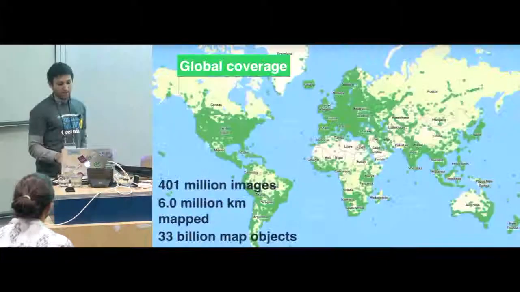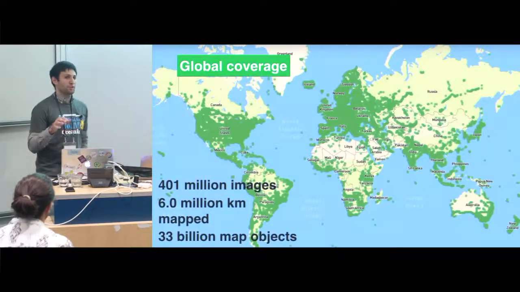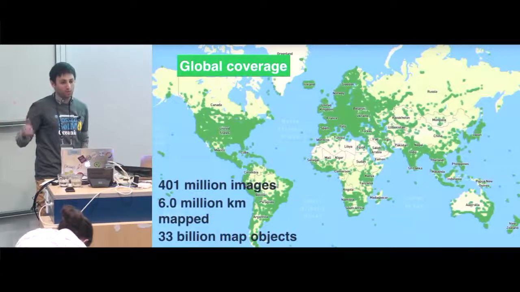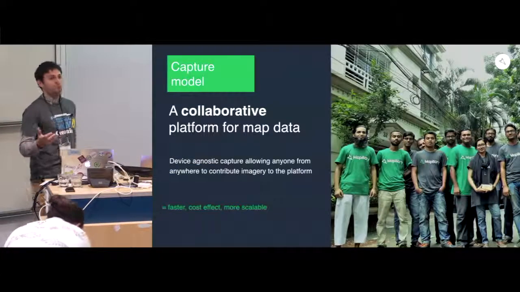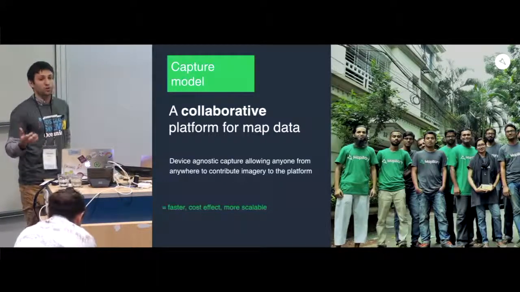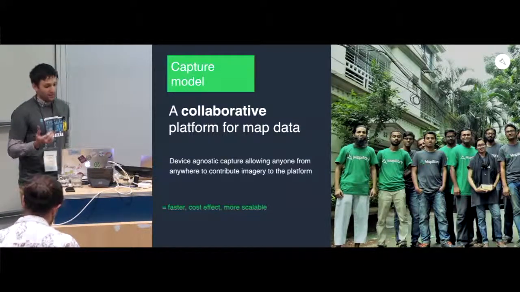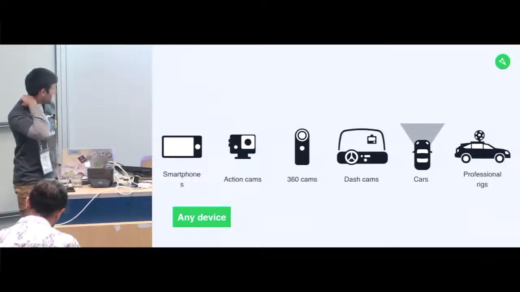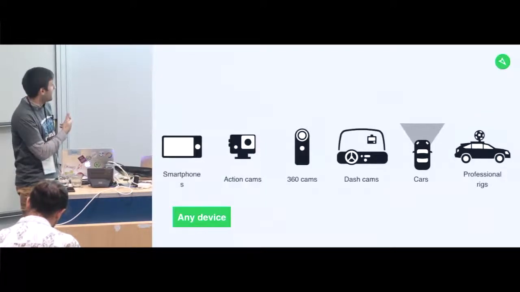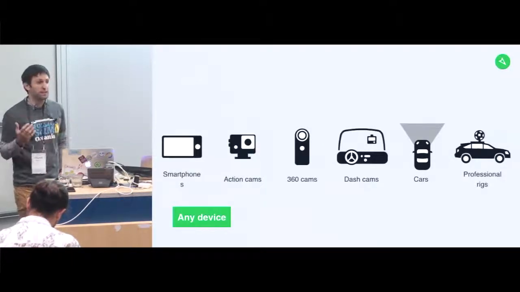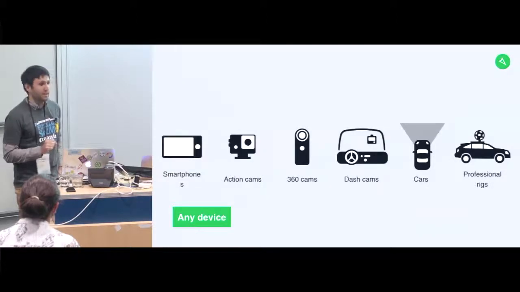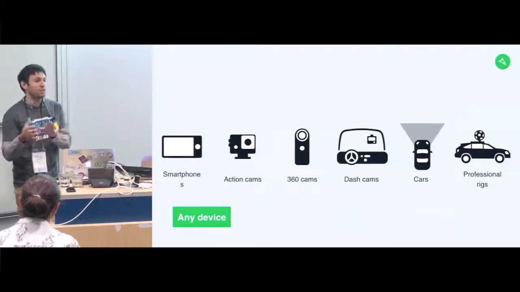And I also started speaking about why this approach, having people contribute with cheap Android smartphones all the way to high-end equipment, is the way to do it. It's more cost effective. It allows us to go to places that we otherwise wouldn't get to go and to scale in a far more cost effective way. The devices we're talking about are everything from a smartphone through to the professional rigs that you might see, not just Google having on the road, but a number of companies, even your own local council might be paying for that kind of collection. And it costs a lot of money and often doesn't come to that area, or they don't get the imagery for years afterwards.